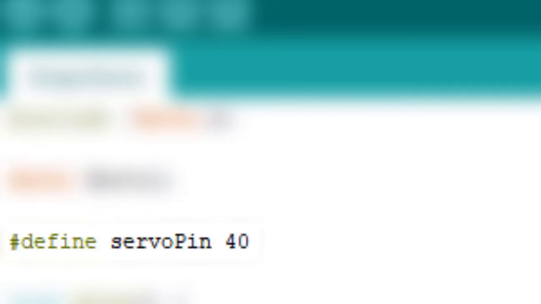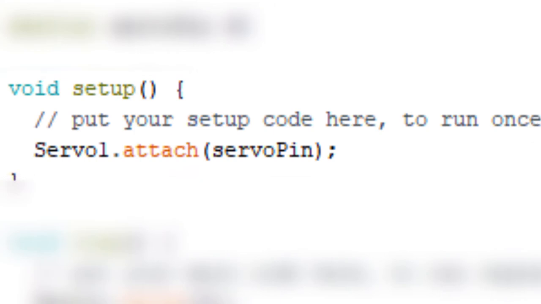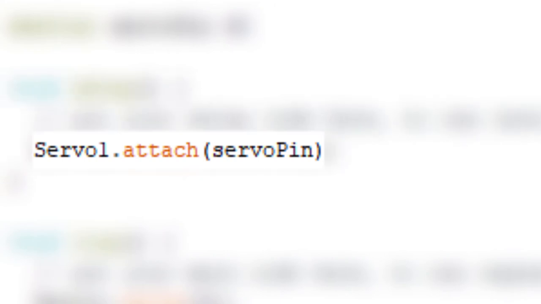After that is defining the pin that we're using. That's what we hooked up to the Arduino that's going to be controlling the servo. From there you see this void setup. That's basically you put code in there that you only want to run one time. You can see in there we have it basically attaching our servo to the servo pin, so that way, you know, it sees that we have a servo, this is what's controlling it, we're all good.